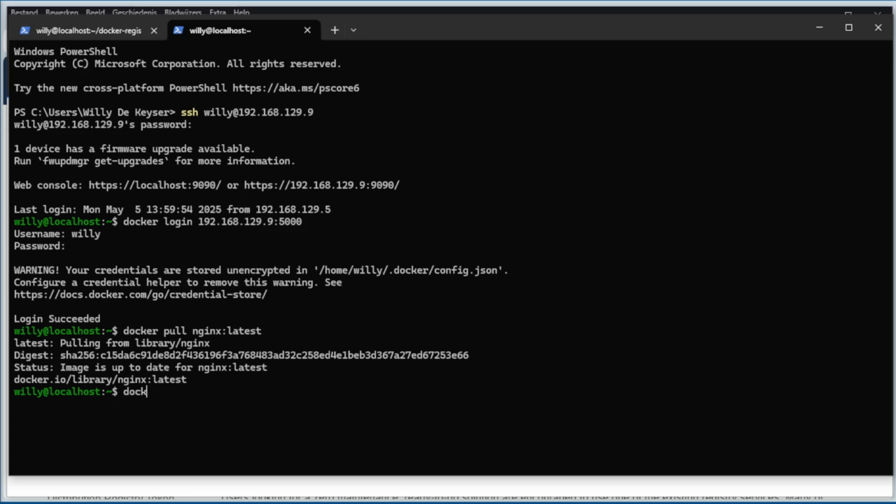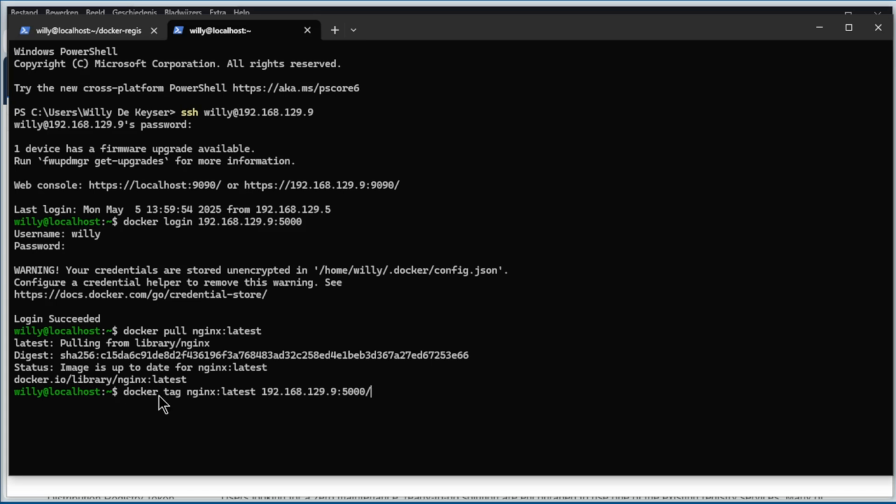So docker tag nginx:latest, IP address from our registry, port, and the name we want to give it.